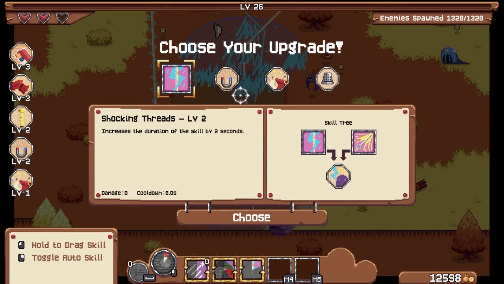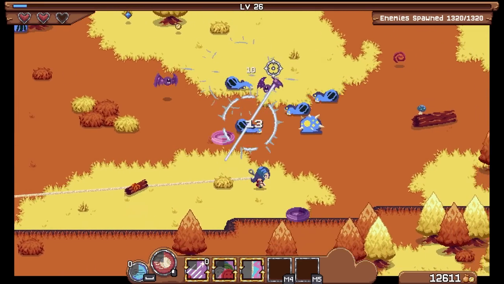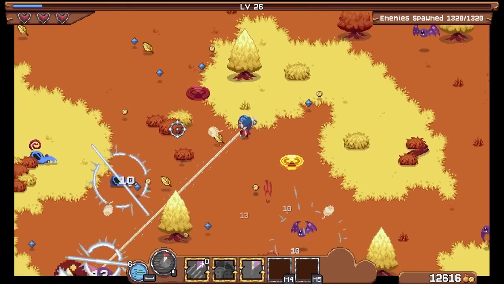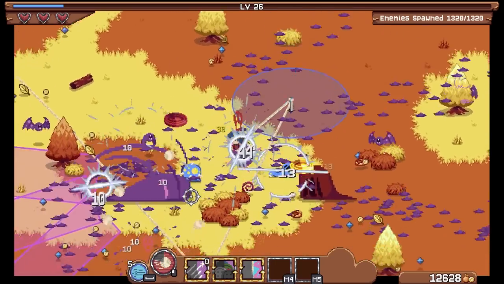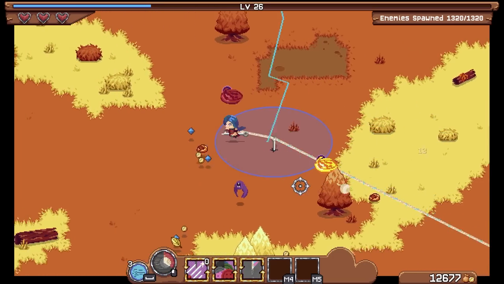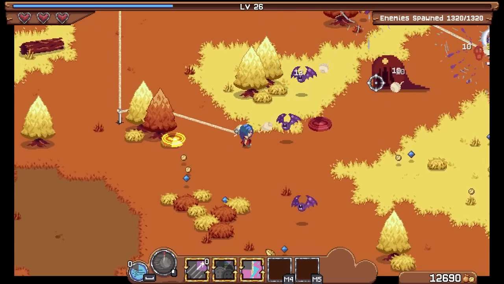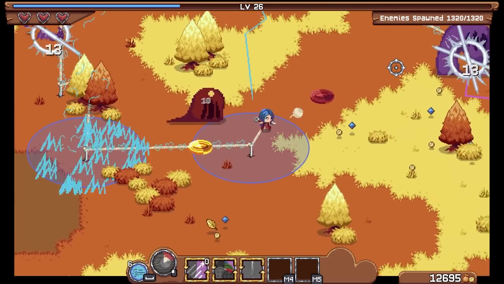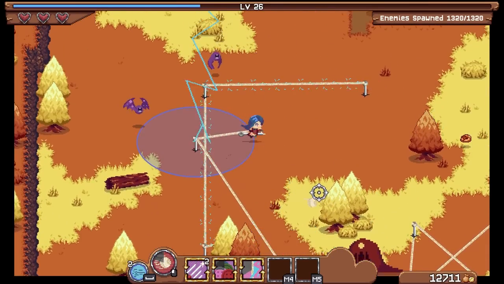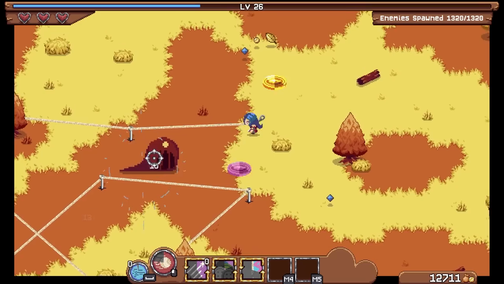Found the boss. Yeah, let's go for that duration. Alright, I'm back up to full health. That's a good sign. I'm not too worried about this boss. Oh, but we do have a mid-boss and a boss. Was that not the boss? Is this guy the boss?